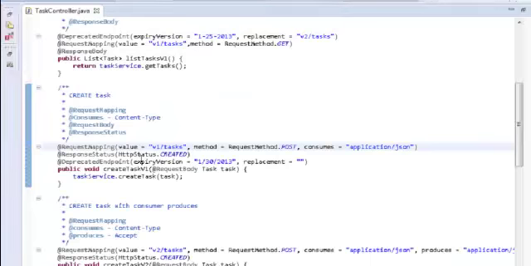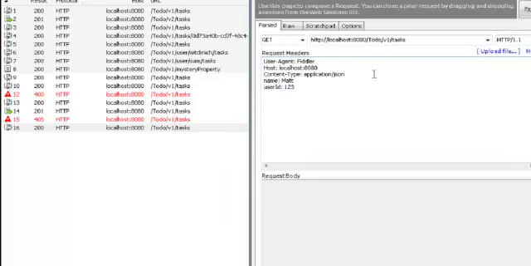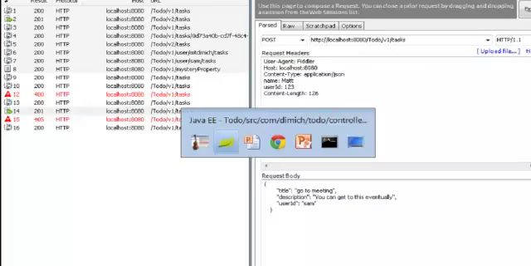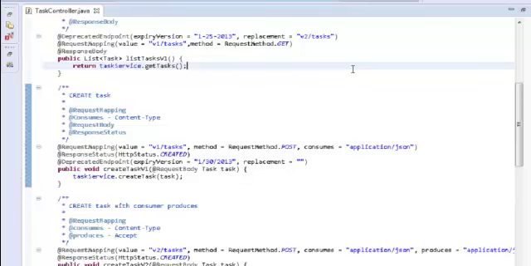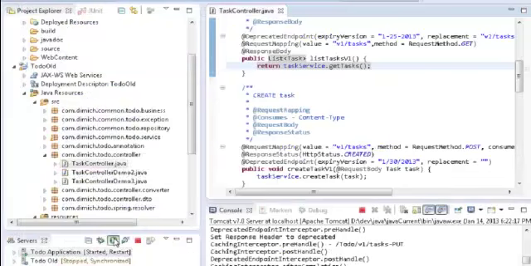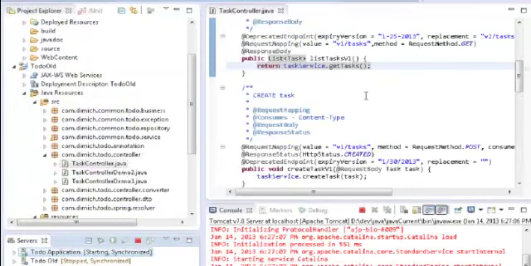So looking back at the endpoint, if I want to test that out, here's what consumes does for it.